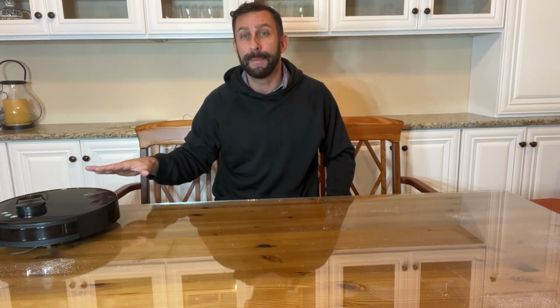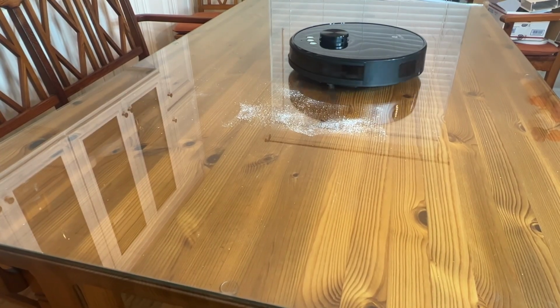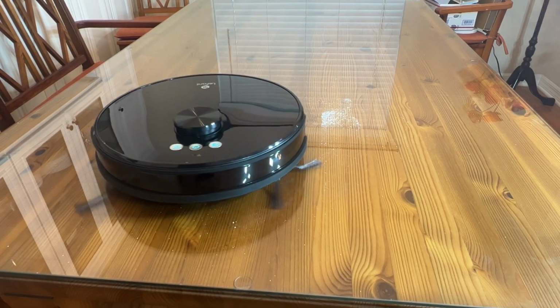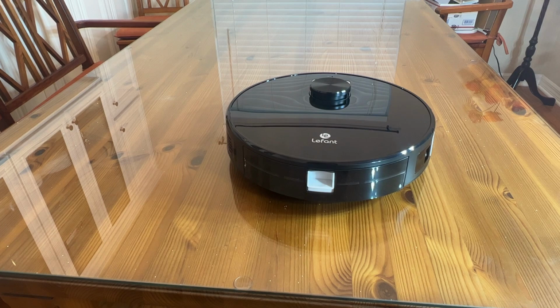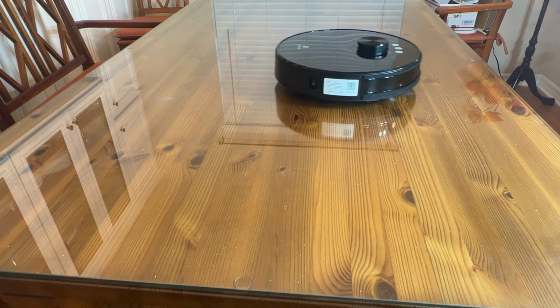Now this thing is absolutely fantastic. It's going across the table, it's cleaning up, and it's getting up the mess without any issues. It's able to detect dirty areas, really hit them, and it's not falling off the sides. That's because it's a high quality product. It's low to the ground, so it's able to get under furniture at only 94 millimeters, and this thing has a big and powerful battery that is built to last.